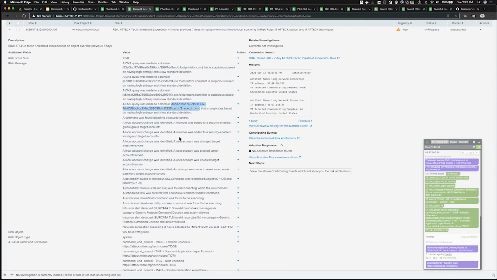So when we start to assemble all this activity associated with one specific host that we call the risk object, this really tells us that this is something worth investigating, right? So it helps us deal with that massive alert volume that we see all the time. And instead of getting a bunch of discrete correlation search hits, we now can consolidate those together across a specific risk object.